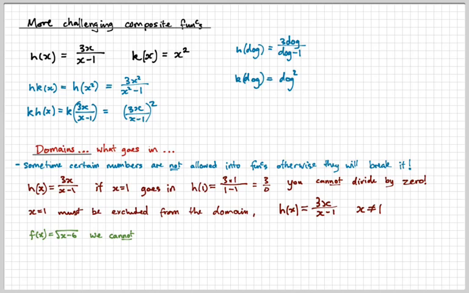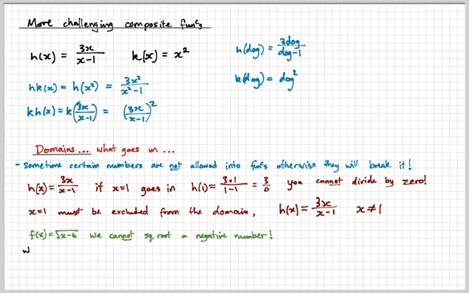Okay. So the second type of question where you have to exclude things from the domain at IGCSE is this kind of square root function. Now, we cannot square root a negative number. This is not possible for now. You can't square root a negative number. So the square root of negative 4 doesn't exist. The square root of 4 is 2, but the square root of negative 4 doesn't exist. If you try it on your calculator, you get maths error.